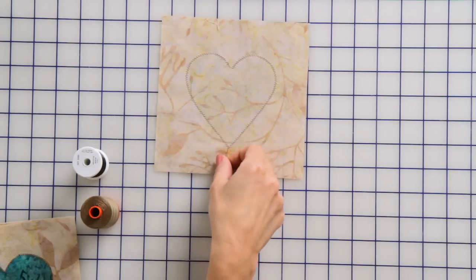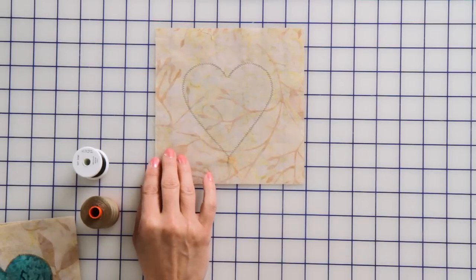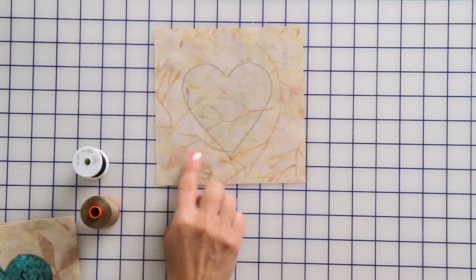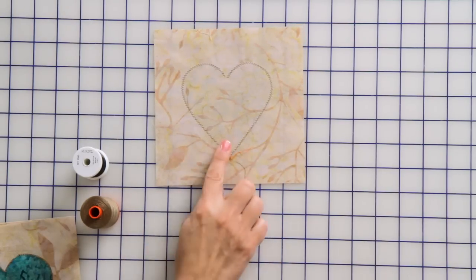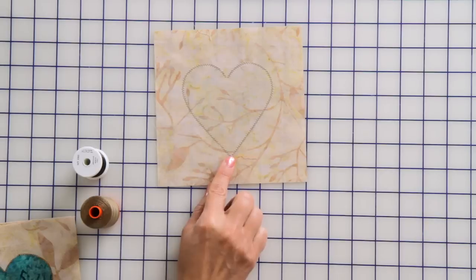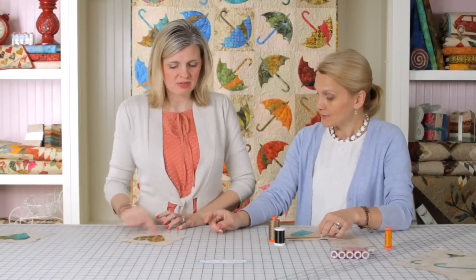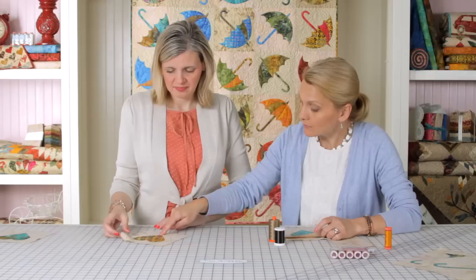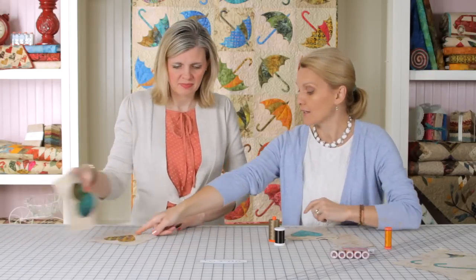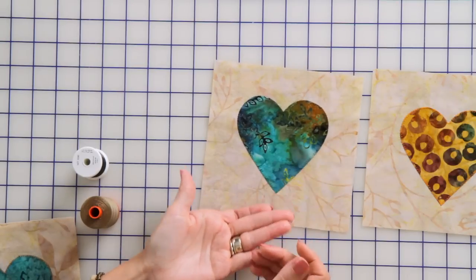When I finish my applique, I like to pull the threads to the back. If the background fabric is see-through — like a light or off-white fabric — I pull my threads into the seam with a needle. If the background is darker or has a print, I can just leave the threads laying down. Don't clip them too short, because short threads tend to pop up on the right side. I don't back stitch — instead I go around and overlap the stitch, so I stitch over the beginning just a little bit.